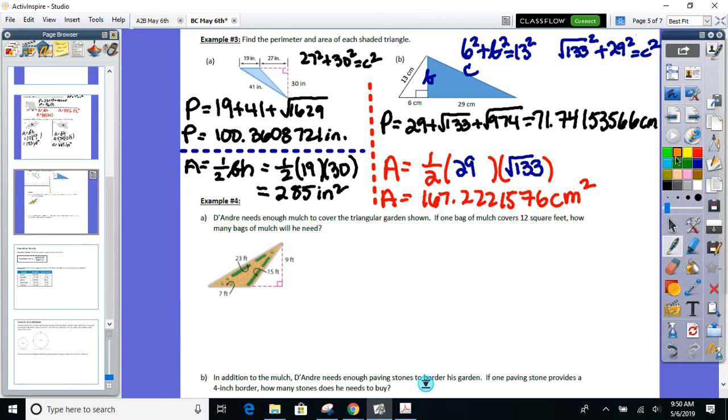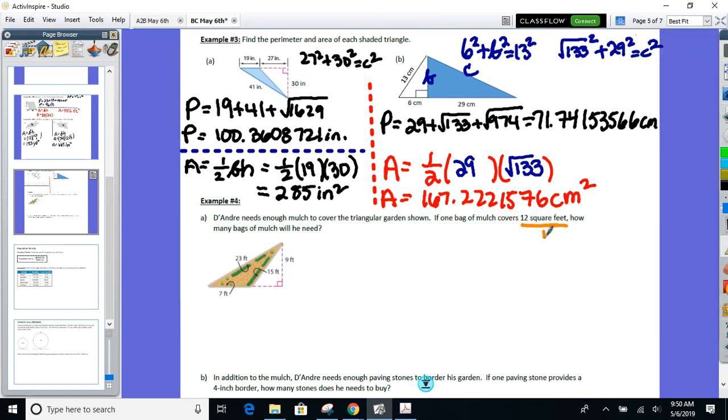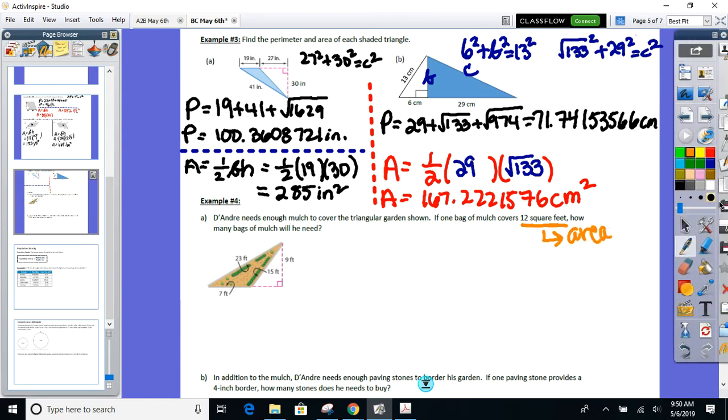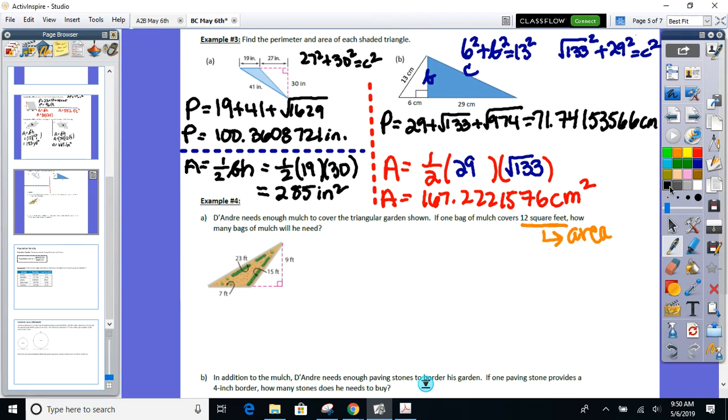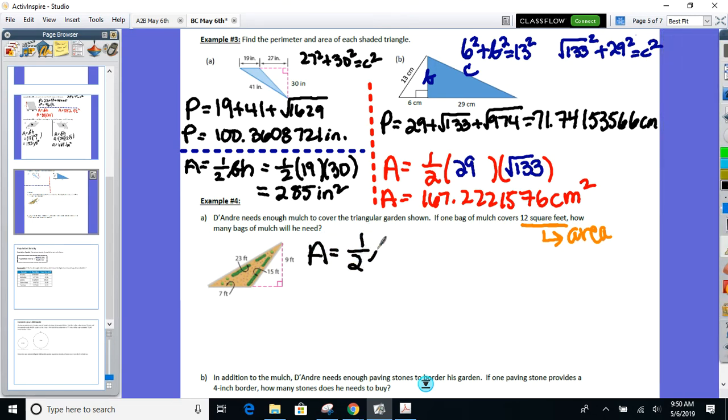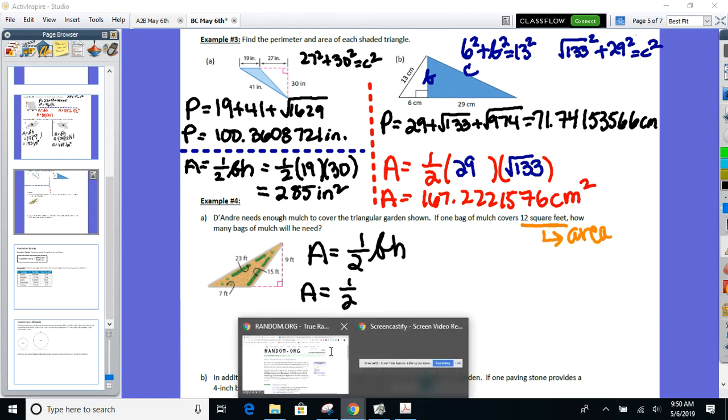Well, we've been doing perimeter, we've been doing area. Which one do I bust out here? Look at the units. Square feet tells me automatically I'm going to find the what of the triangle? Area, yeah. And this is a triangle, so I'm going to use 1/2 base times height. All values are already given. No Pythagorean theorem needed here. So I need somebody to pick the base and the height off this triangle.